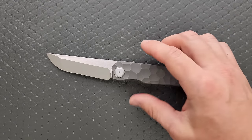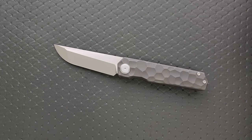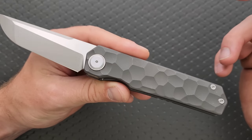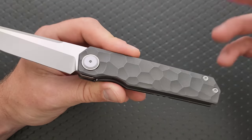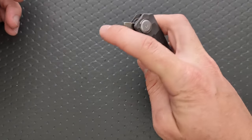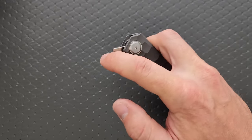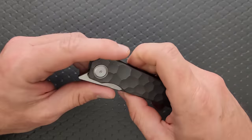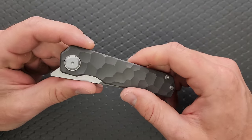Let's go ahead and do the meat and potatoes here. It kind of looks like a rock folding katana thing — that's kind of what it looks like. I actually like the rock pattern on this because it's kind of random. Instead of just being a continuous pattern, it actually looks kind of like rocks — machined rocks. There's also a smooth version of it; those are the ones that cost a little bit less money. A well-tuned front flipper will manipulate like that, and this one does. It's very, very easy to manipulate. If you've never used a front flipper before, you don't want one of the ones that's kind of awkward. This feels like it was designed to be a front flipper — like they decided that first and then designed everything else around it. So it works really, really well.